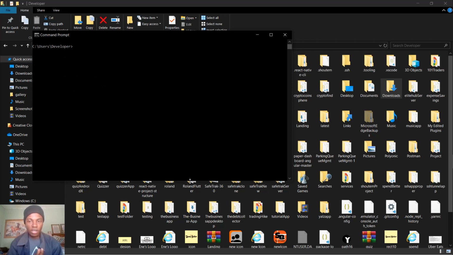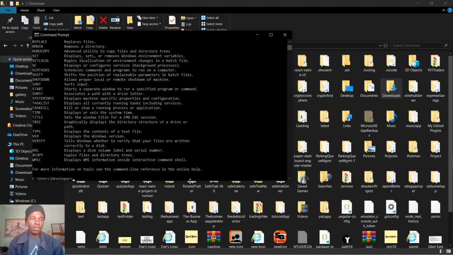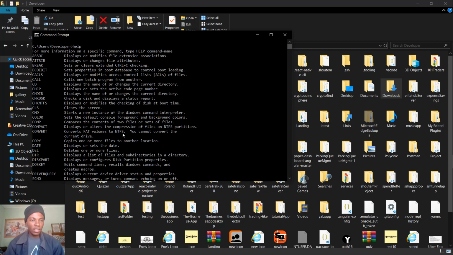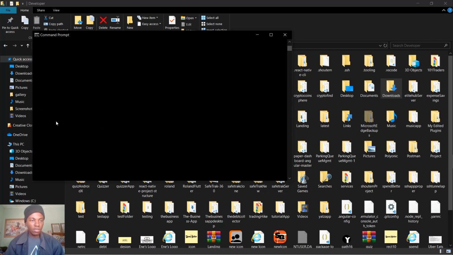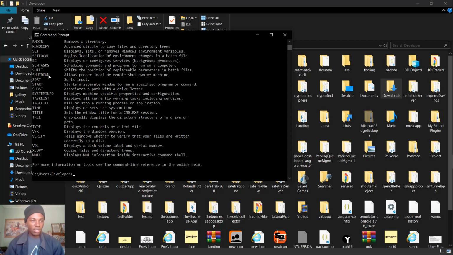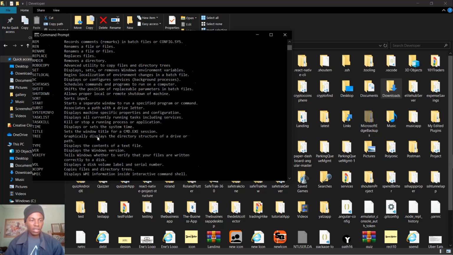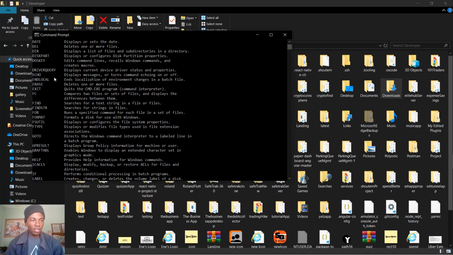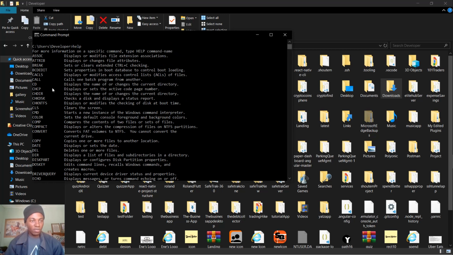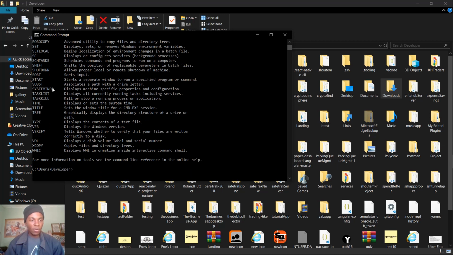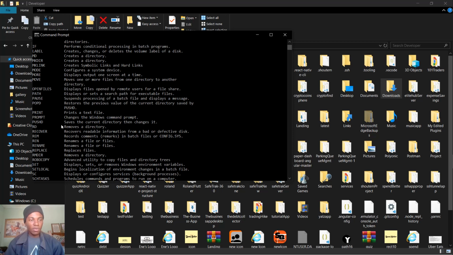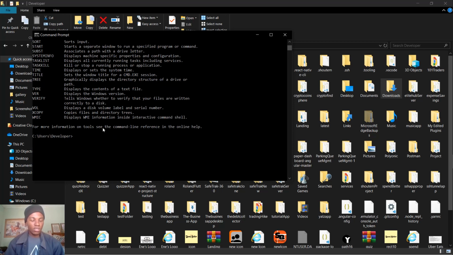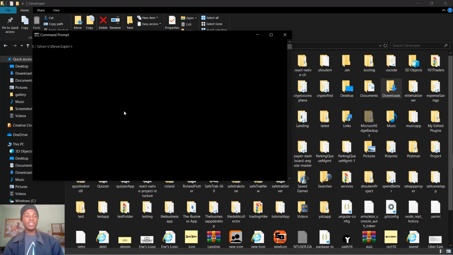Since you're going to have to play around with that, there are a lot of other commands. You can just press help to show you a lot of commands you can use. Like you can shut down your system with the command line. You can print stuff. You can open files. You don't end up using a lot of them, but I've told you the most common ones. You can move files and do stuff like that. So just press help to see.